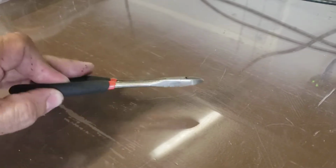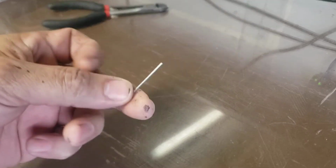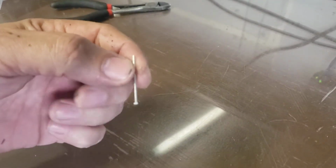So what I'm going to do is show you a couple tools, and one of them is going to be one of these guys. We'll be providing one of these and a little wire harness, so you can see what I'm doing.